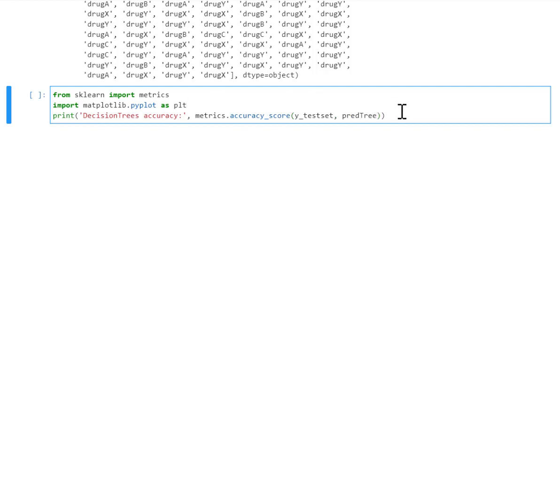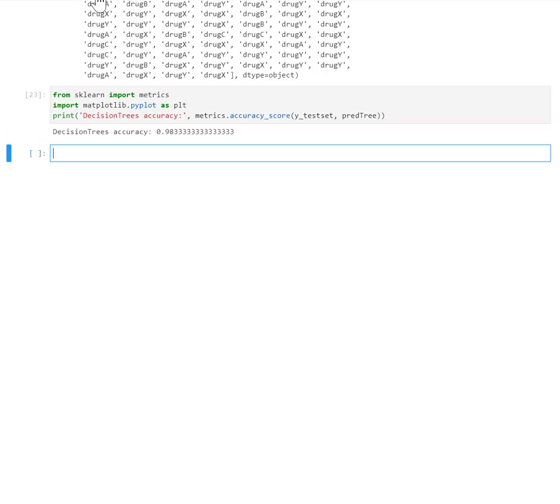So far so good. Let's run the code, and there it is. That's our decision tree accuracy. And so far, the decision tree accuracy is very high. We have 98%, 0.98. That's amazing. That's actually very good.